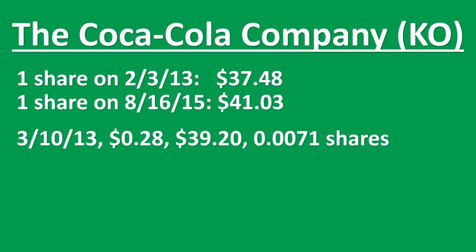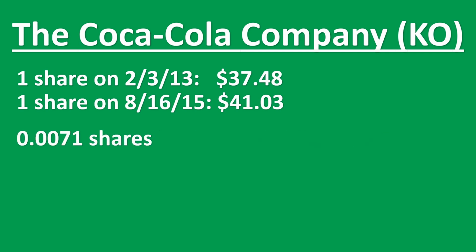But it paid dividends 10 times in this period. The first dividend payment happened on March 10th, 2013. It was a 28-cent dividend. The open price that day was $39.20. So if you reinvested that dividend, you got an additional 0.0071 shares. So there it is, the first of 10 dividend payments, an additional 0.0071 shares.